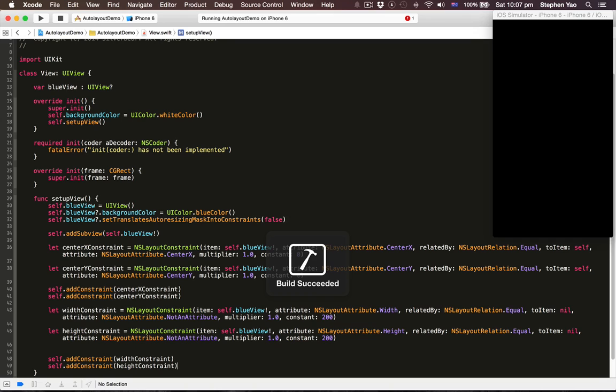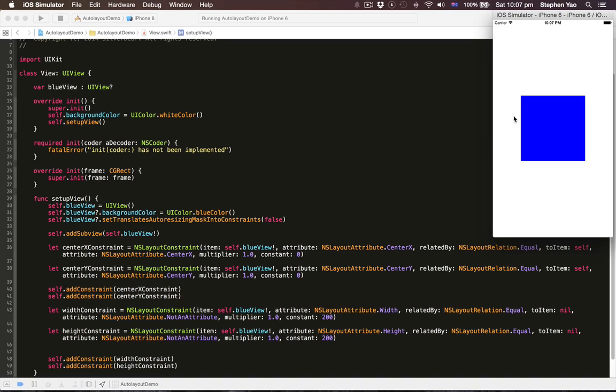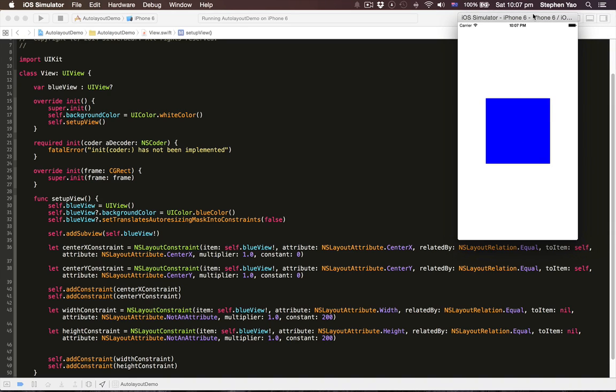And let's see if that's worked. So as you can see, I have a blue view and I have it centered in the X and Y directions, and it's a 200 by 200 square view.